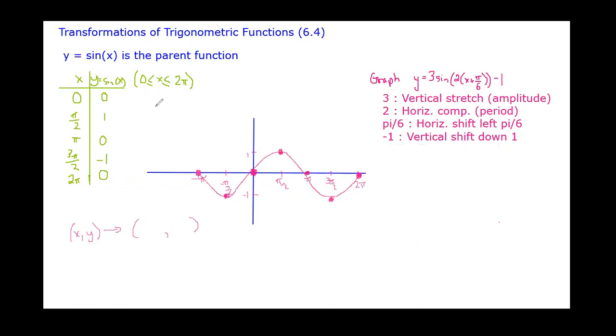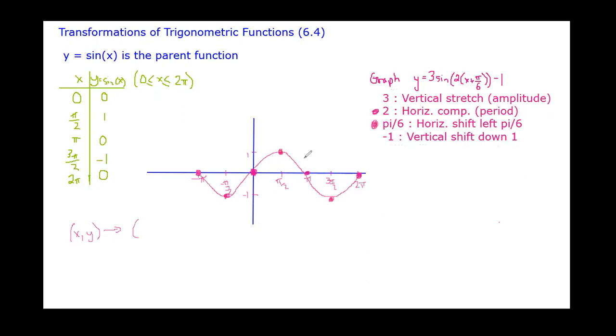Okay, so from our old function, y equals sine x, these points in the table of values, x and y, what do they map to? We've got to figure out what the x's are and what the y's are. Remember, we've just identified what the horizontal and vertical are. We've got to figure out what to do.